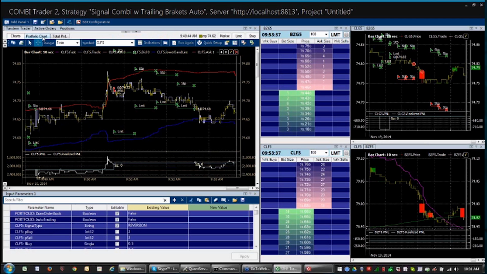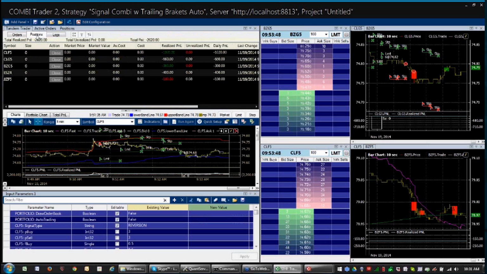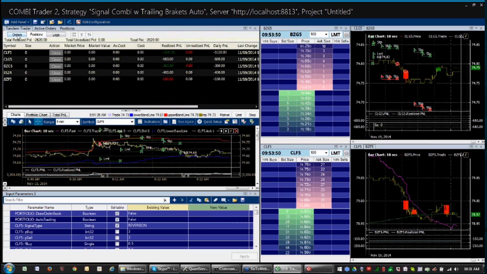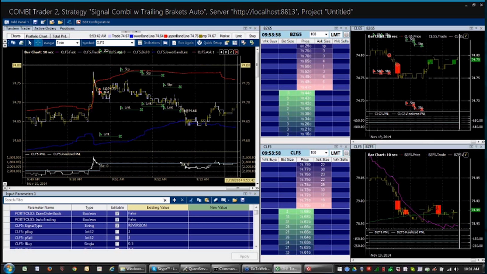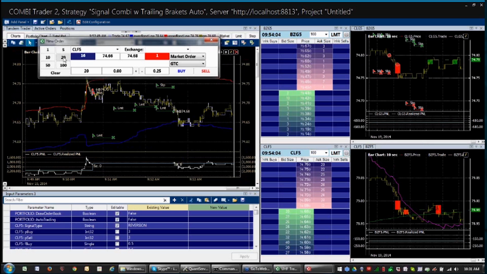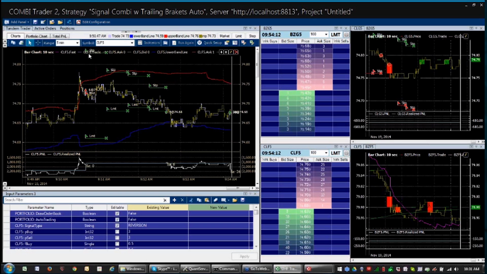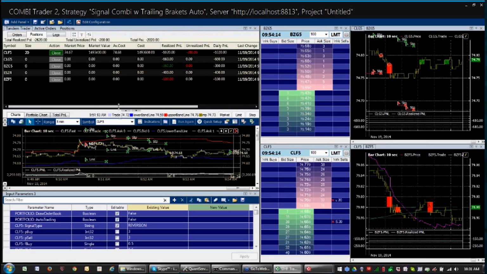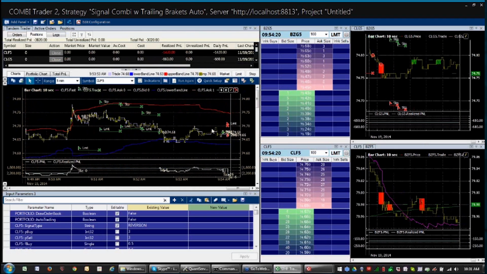So let's go to my position. Let me go to my position window. I'll just zoom here, and I'll go to position. So I don't have any open positions at this point. That's great. Let's do the following. Let me place a market order. For example, I'll come here and I'll say I would like to buy 20 contracts of crude oil. I'll just place the market order, and we see the order gets filled. And if I go to the position monitor, yes, we indeed see that, well, the position got immediately closed because I use profit taking and stop losses, right?